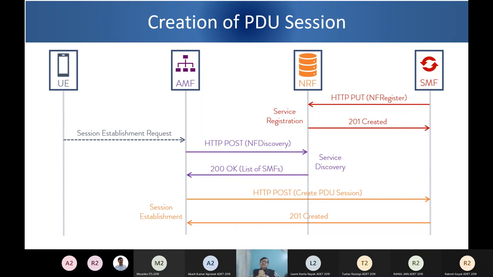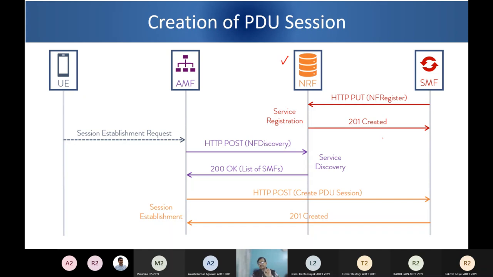So now let us look at how it works. One network function which I have not talked about is called NRF, network repository function. Whenever a new network function is created or modified, it has to register onto the NRF, right? So NRF will contain information about all the network functions. What is that information? That can be the profile and also the address, either an IP address or a fully qualified domain name. So NRF knows each and every network function and all its instances, their profile and their location.